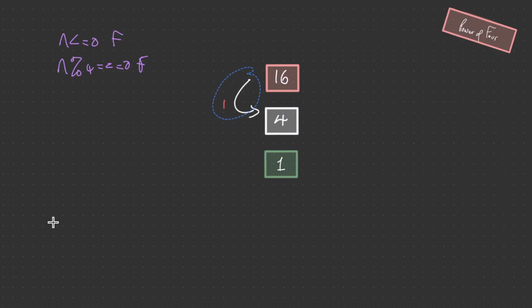So what is the time complexity of this? Let's break it down. So 16 going to 4 is one step, 4 going to 1 is the second step. And we can use logarithm to express this. So log to base 4 of 16 is equal to 2. So base 4 is what we're dividing by. 16 is the starting value, and 2 is the number of steps that it takes for us to divide 16 by 4 before we reach 1. And because we're working with big O notation, which is in regards to scalability of an algorithm, constants can be dropped. And then this can be simplified to log n. So that's the first solution.